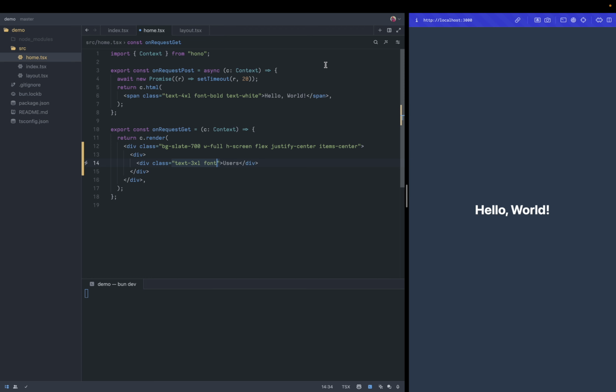I'm going to put some styling on here, and let's make that 300, and I'll put a margin at the bottom as well, so we've got a bit of space. There we go, users. Actually, I'm going to take this height centering out altogether, and I'm going to put some padding at the top so that we're looking much more like a user page.